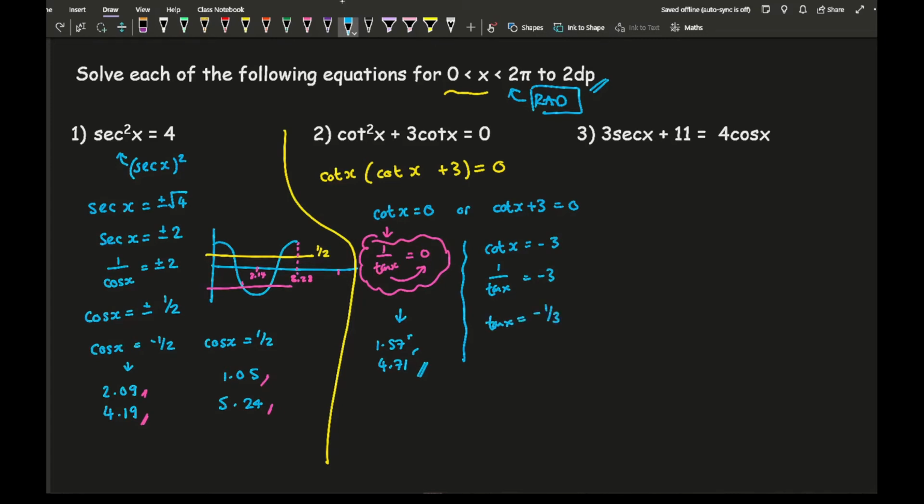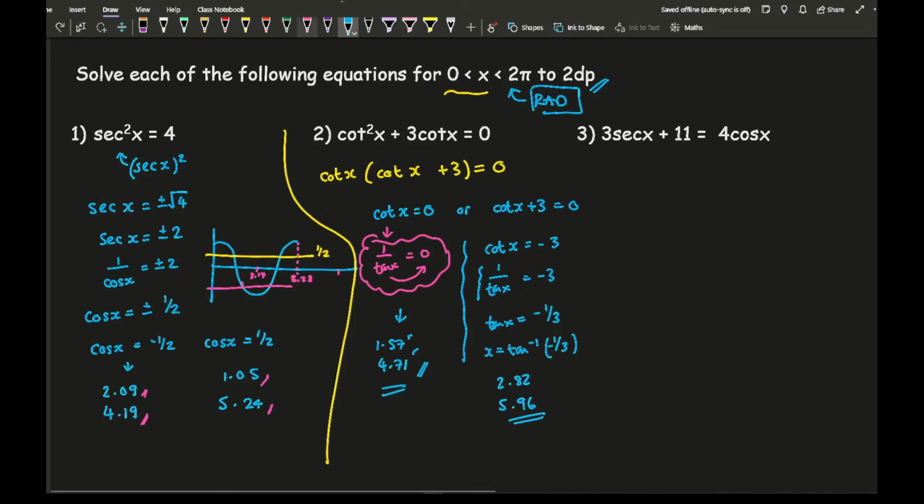Now, do you need to write all of this down? Yes and no. In some aspects, I've found that a lot of students, when they get to this stage, tend to take the reciprocal and reciprocal it twice. And that's where the errors lie. So make sure that your presentation is on point and make sure you are getting these questions right. Now from this, I can simply type that straight into my calculator. So I've got the inverse tan of minus a third, and that gives me a value of 2.82. And then using the graph, it gives me a second value of 5.96, and so there are all my values.